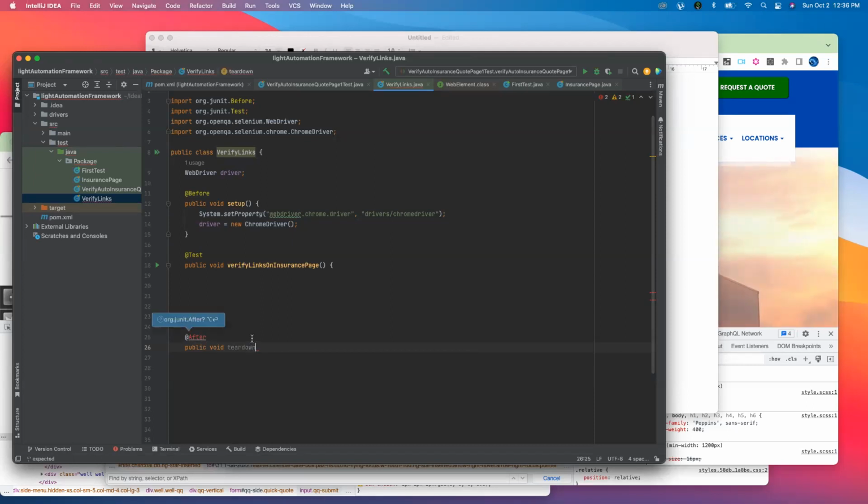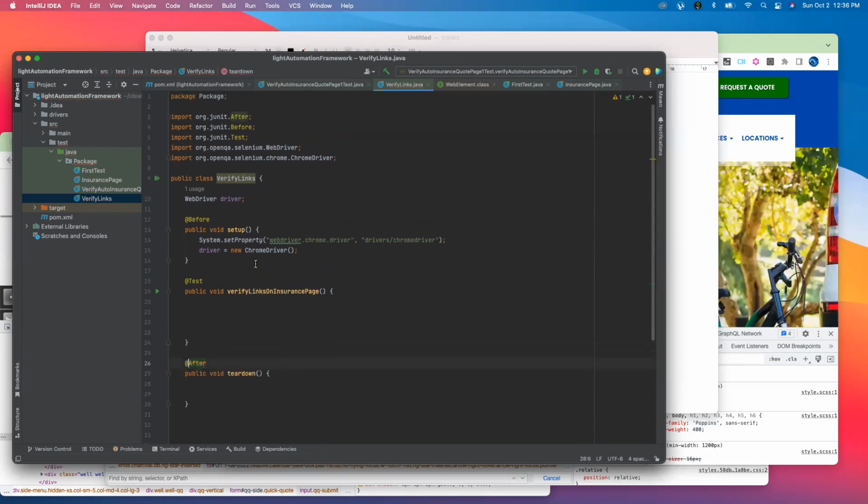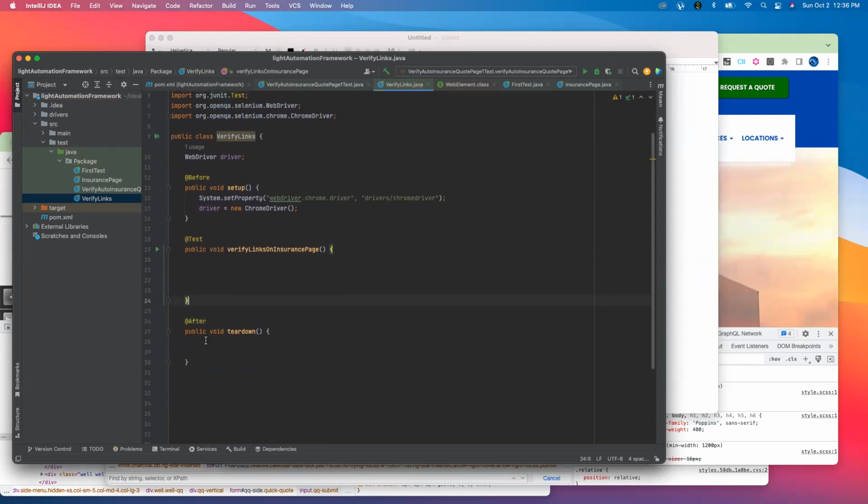Again, these names are something that you give, so whatever you want to give is up to you. It doesn't really cause any problems. Import class. And now we have after, before, all of them came from JUnit. That's what we're using right now for our test.